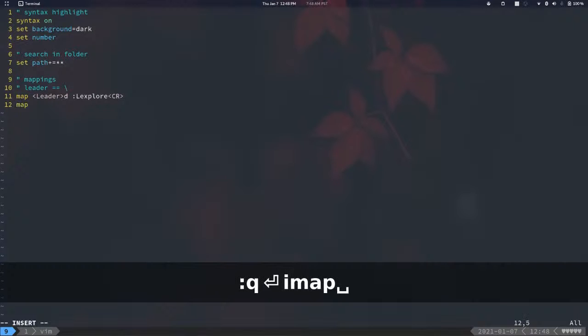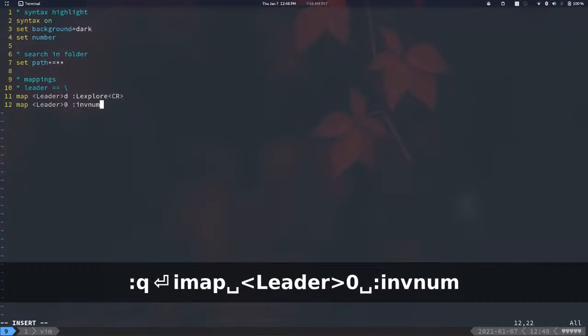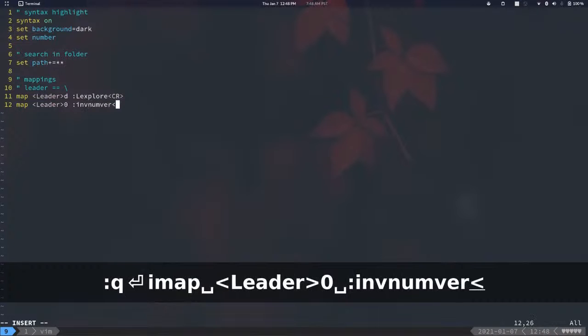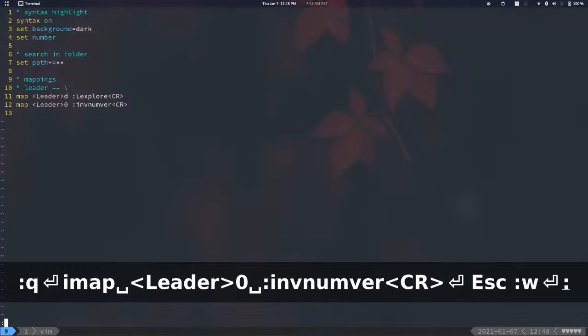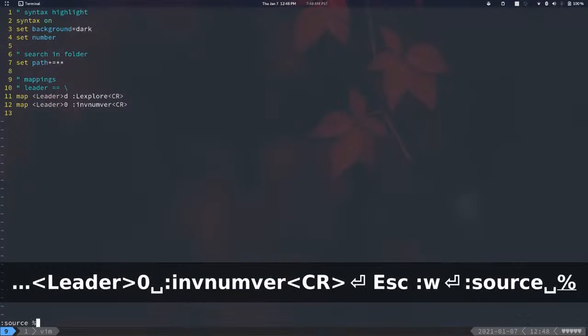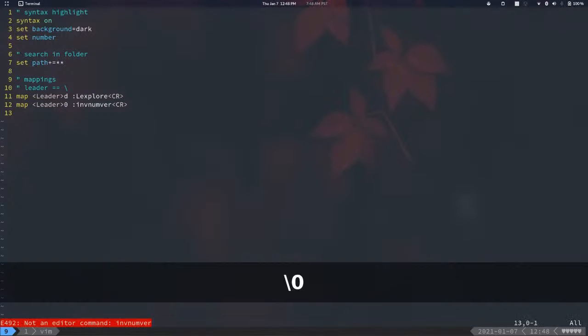Let's do another example here. If I use leader 0 to, this is the command, to show or hide the line numbers. Again, I have to source this file after changing it. So leader 0, oops, I typed it wrong here.